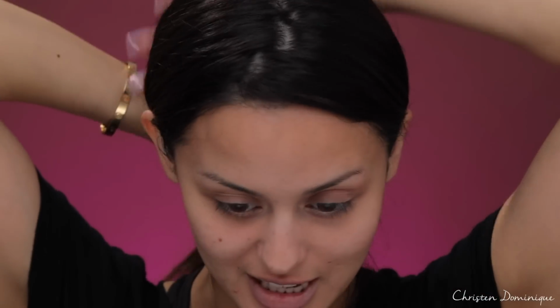So here we go. It's a little cakey looking, and it might be a little too light for me. That is way too light for my face. Okay, I had to take that off. I was looking super pale. And I'm gonna go ahead and apply the medium shade on with my finger. I think that'll be a little bit better. So let's whip like this.